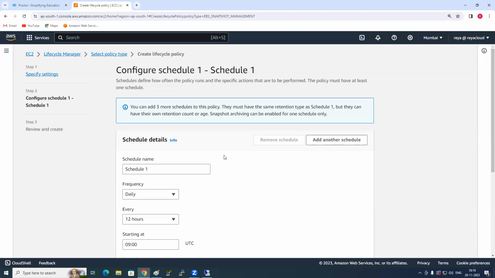The thing is, it should be off business hours. If your business is running from morning to evening, don't take the backups at that time. Off hours you need to take. If you are working for a US project, for us it is night, so the backup should happen in our morning, their night.